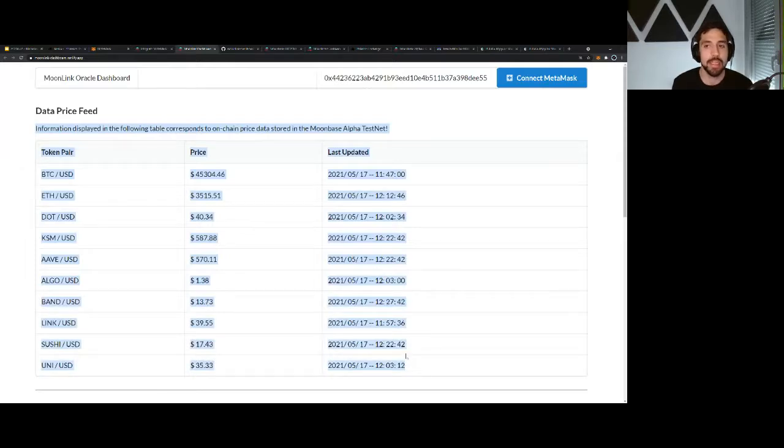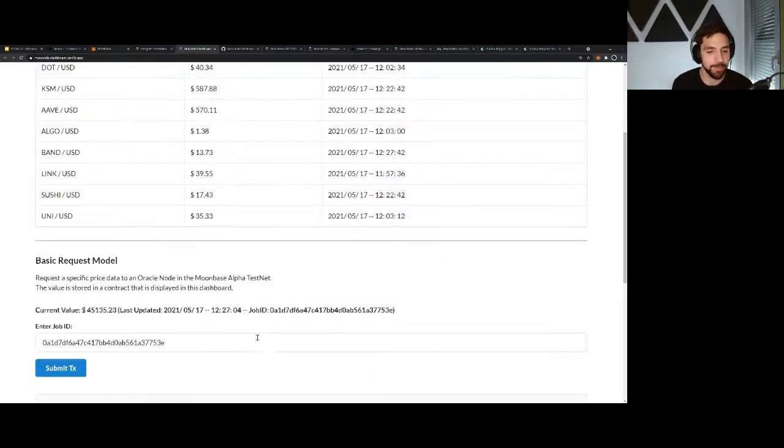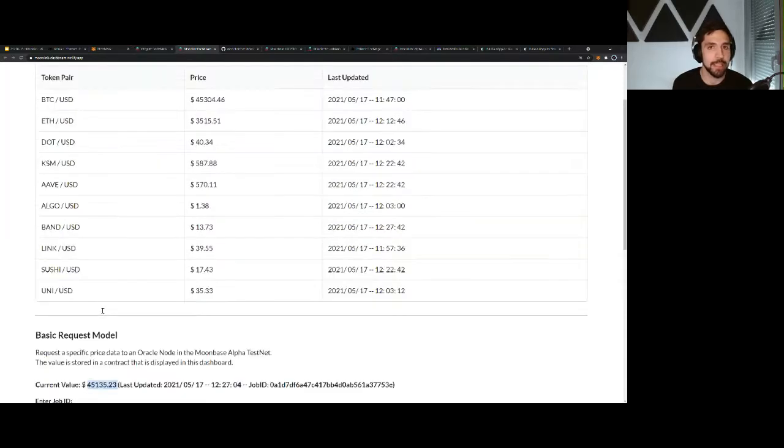So the user doesn't need to send a transaction, so it doesn't need a MetaMask signer. By only providing this HTTP endpoint, you will be able to see this price information even though MetaMask is not installed. And down here, you can see that this price was already updated, and you can see the timestamp here. This now represents more or less the same price information as this one, right?